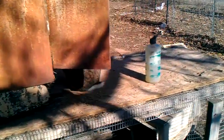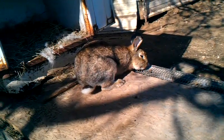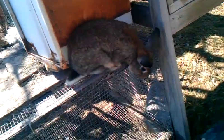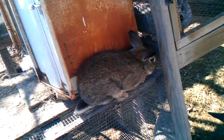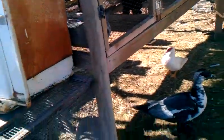And this is the golden boy. This is a patriarch of our breeding establishment here. He is our semi-free range. He's going to be shy now. He comes and goes as he pleases. He gets in, he gets out, he can get out of the cage. He does whatever he wants. Even getting into the temporary cages with the bad latches and beating up some of the other bucks. We won't let that happen again. But we at one time did a colony. We were raising our rabbits in a colony style, and he didn't transition well from the colony to the cages like the rest of them did. So I let him just go about his business however he sees fit.